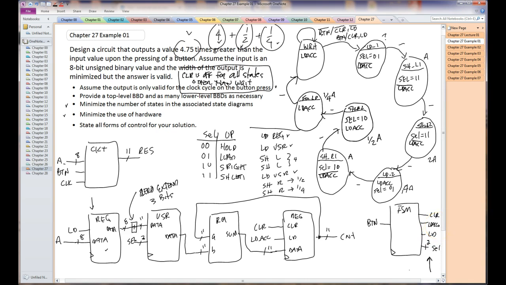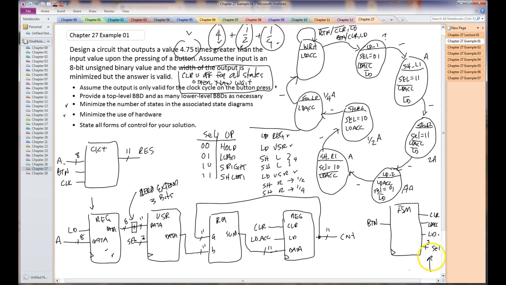Essentially, I need to handle load, which means all of these states essentially need to handle a load. Not really all of them, but we'll figure that out. It's easy enough to put in here. I don't want to reload this thing ever. I think I'll leave it out. After I've loaded the shift register for that second time, I don't really need to protect this value anymore, just for clarity or just to be cool. I left the load out of these three states. It's essentially a don't care. I could have put it in for clarity and turned it off, or turned it on, it just didn't matter. I decided to leave it off.